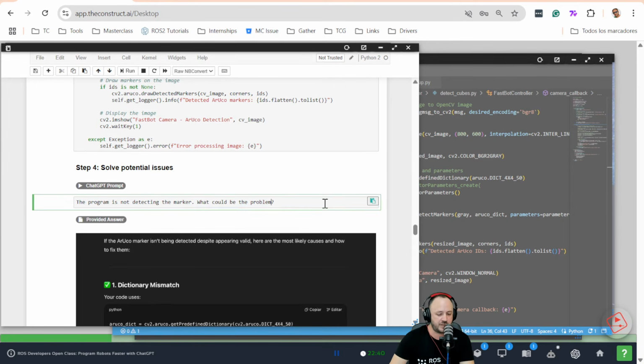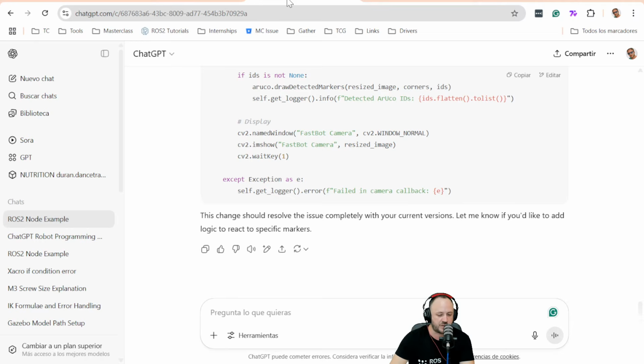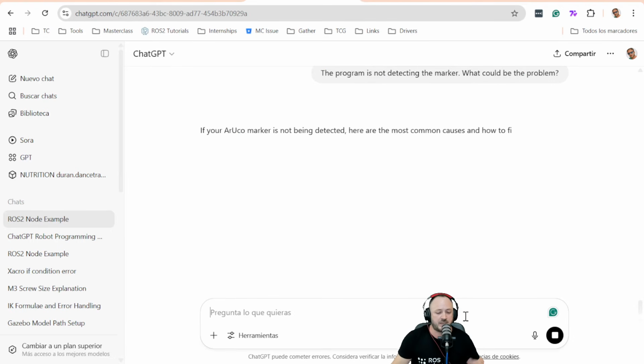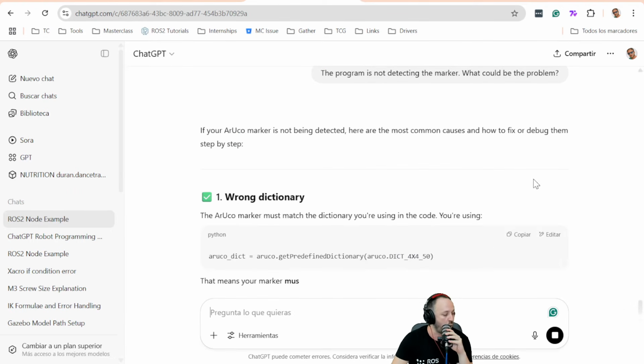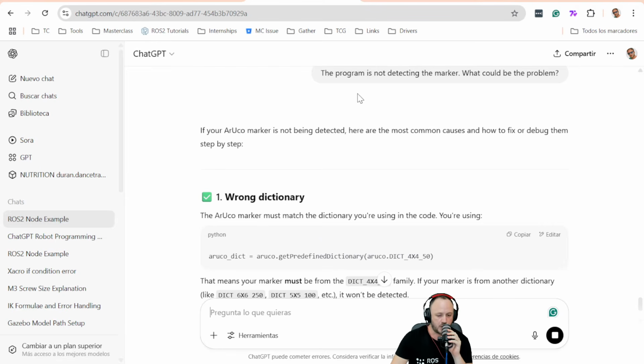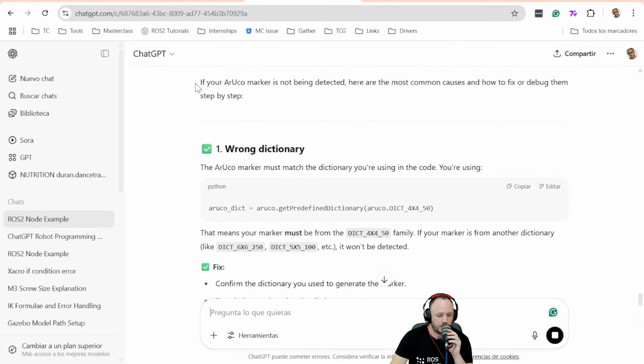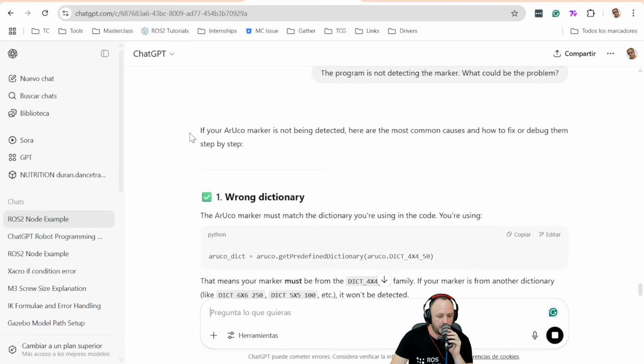For example, in this case, what I'm going to ask ChatGPT is the following: the program is not detecting the marker, what could be the problem? A very general question, but if we don't have more specific information, let's see what ChatGPT can tell us, and maybe it can orient us towards the problem. If your ArUco marker is not being detected, here are the most common causes.